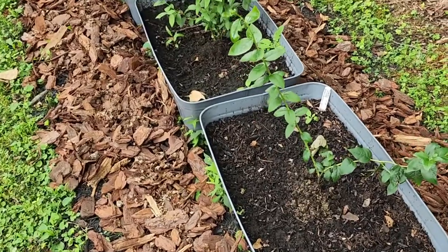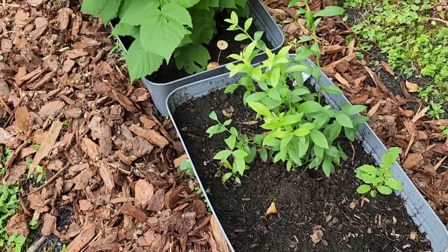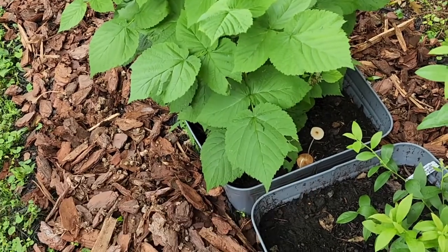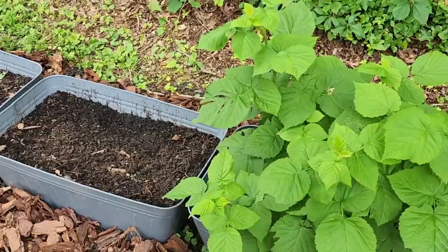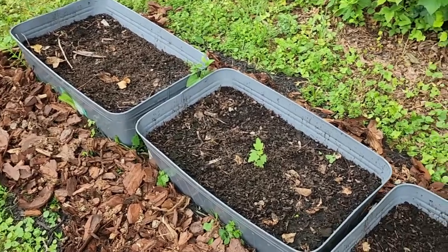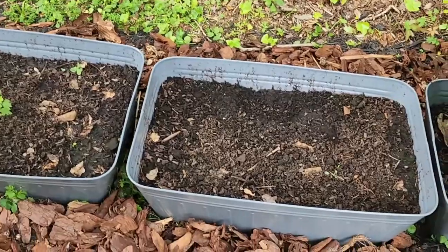Next door to that we have blueberries. Then we have another variety of blueberry here and a couple of weeds I need to pick out. These are pink lemonade blueberries. Then over here, you can tell I got some good soil because I got some mushrooms growing in there. And we have raspberries here. They've only been in the ground for, I'd say, two months at best. They were basically bare root plants. These three buckets over here had currants that we bought from Home Depot. Only one of them, this one right here, is doing all right. The other two, I don't know what happened to them. They're doing next to nothing.